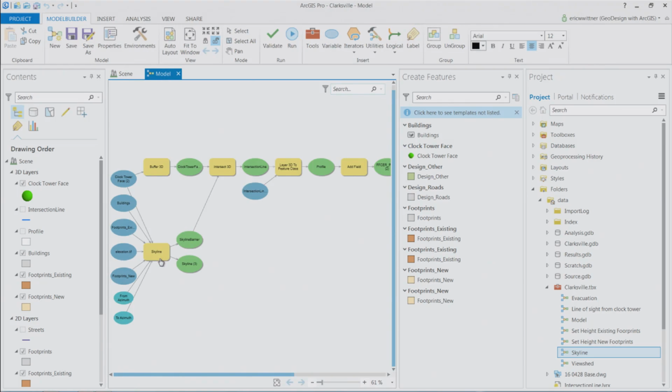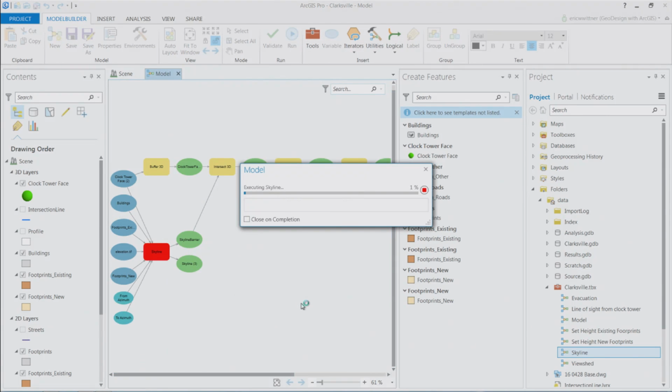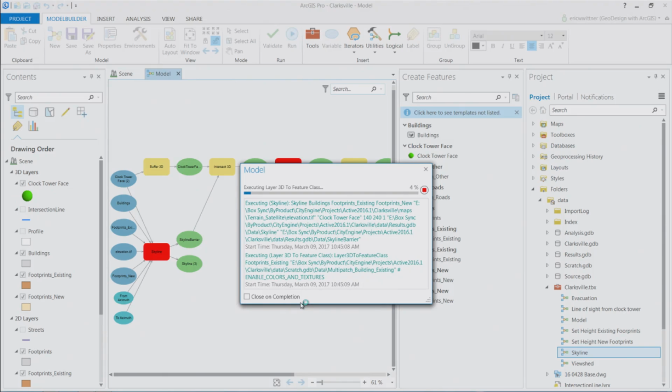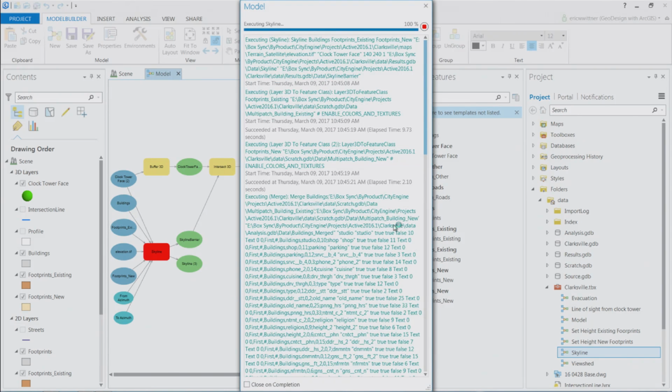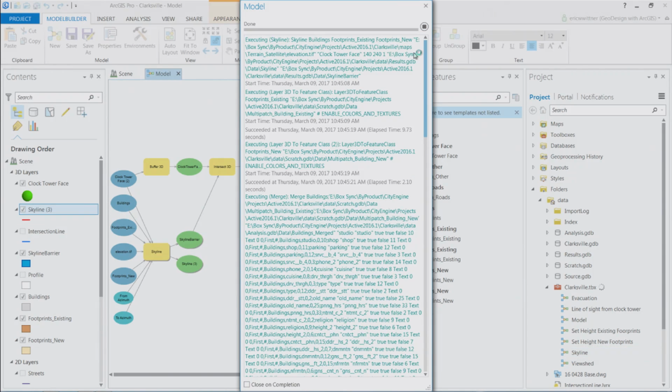And what I've done is brought that whole model into a second model. So I'm going to run that. And as long as we don't see any red, I'll be really happy.